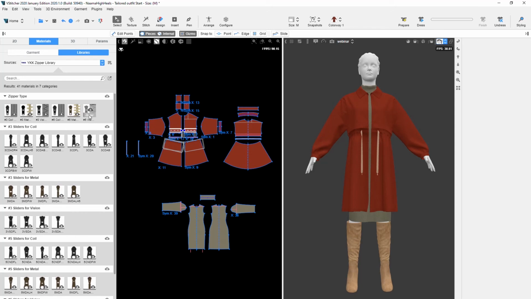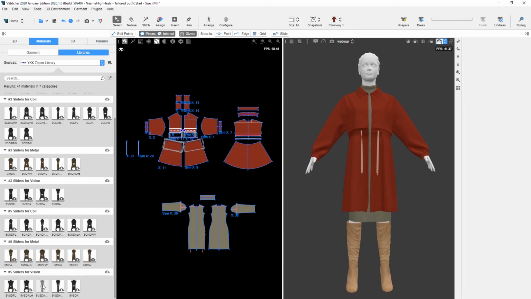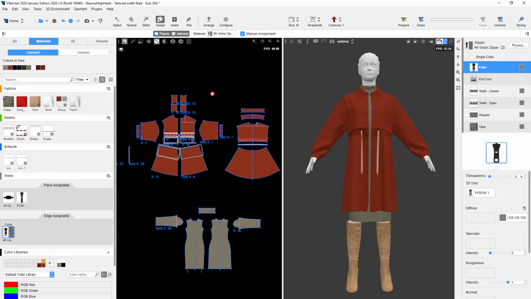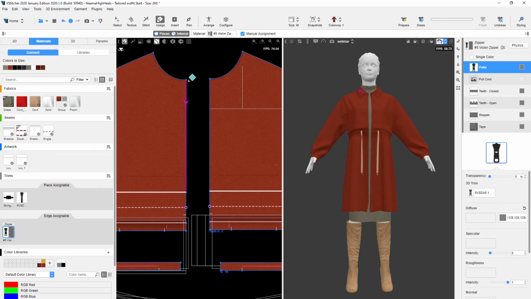We'll go ahead and download a zipper to our garment, number 5 Vislon and a Vislon slider. We'll assign the Vislon zipper to the coat, and later we'll decide which one of the sliders we prefer. You can see that once I select a zipper with the Assign tool, there's a new checkbox on the horizontal contextual menu named Manual Assignment. Once checked, you'll have an alternate way to assign your zipper: manual mode in addition to automatic mode. The manual mode gives you full control over which edges or internal lines are assigned with the zipper, while the automatic mode auto-detects the stitched edges and auto-assigns the zipper in one click.